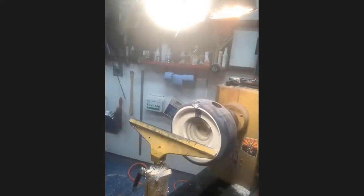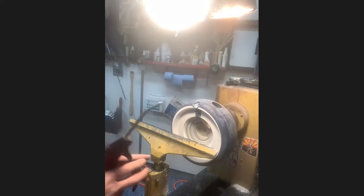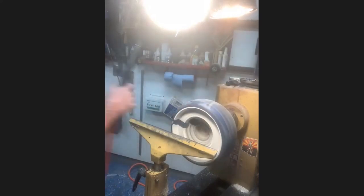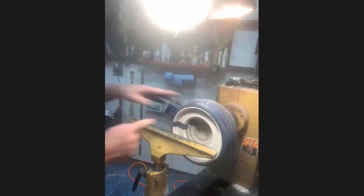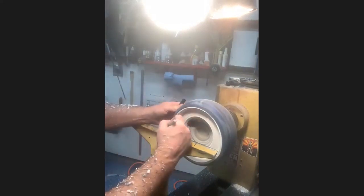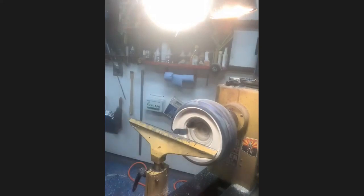Okay, so I was wondering how I've been using this much air and my air compressor hasn't turned on yet. Pretty certain it's turned up. So I'm gonna mark this edge here real quick. This is just so I know where the white is gonna end and blue is gonna begin.